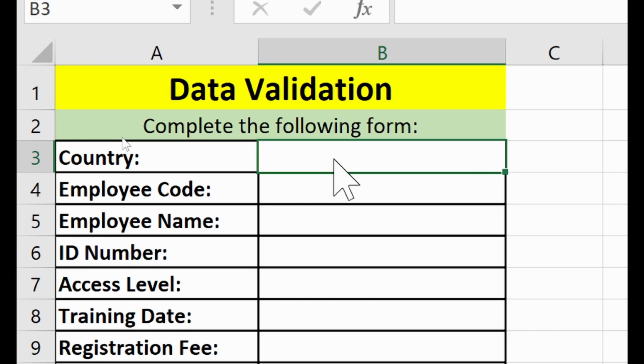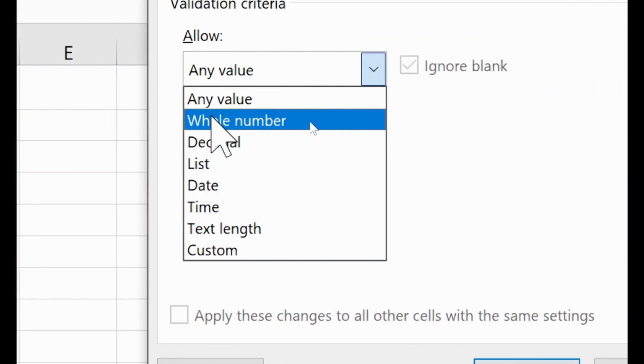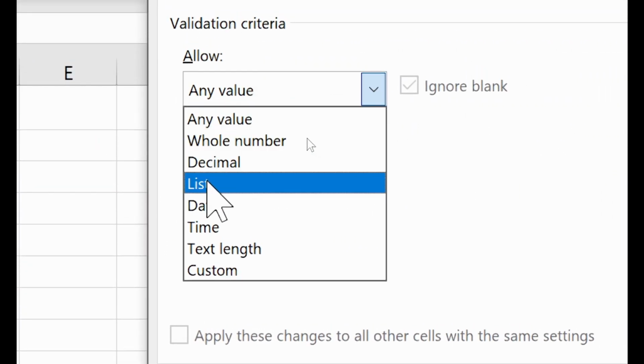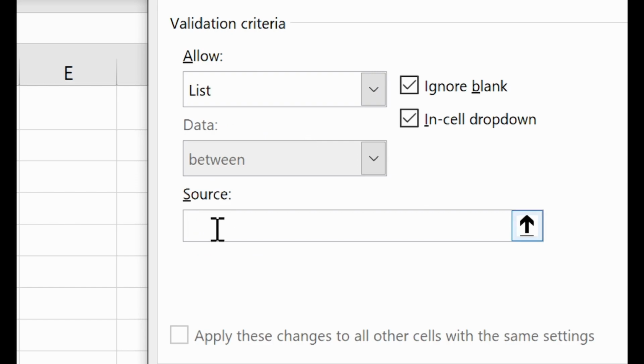So what we are actually going to do in this country cell is to provide a list of countries that are allowed. The list of countries that are allowed will all be listed in a certain way, so all you have to do is choose one of them or type one of them. Let's see how that works. Over here, the type of validation we want to use is a list. We have to provide the source. If you choose other types of validations, you need to provide the data.